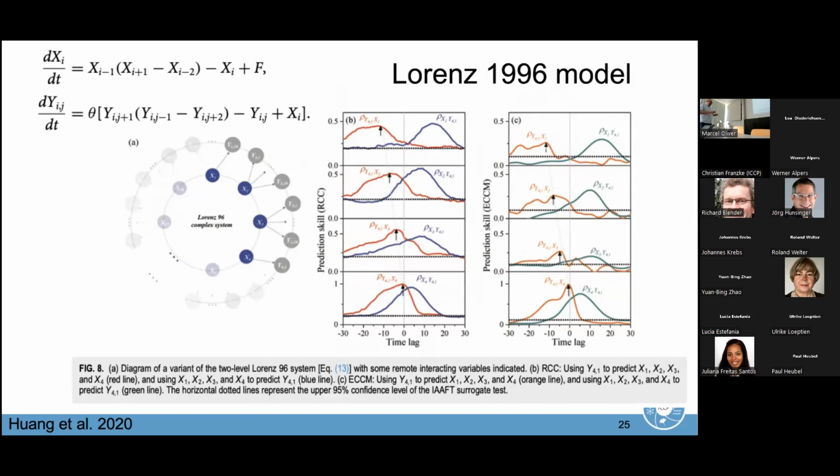Then let's look at something one could maybe call remote interaction, here again the Lorenz 96 model. That's the equation of the Lorenz model, or the version we use. And here is a schematic of how it actually looks. We have this circle of the X modes, on which you can imagine some waves propagating, and each X mode is coupled to Y modes. But then one can also look at whether a fluctuation in X1 might cause some fluctuation at the Y5 mode also.